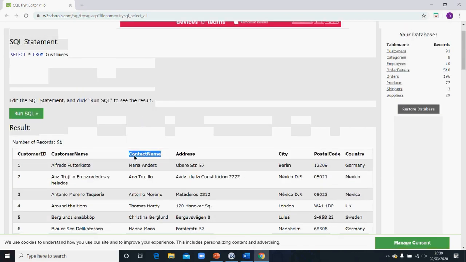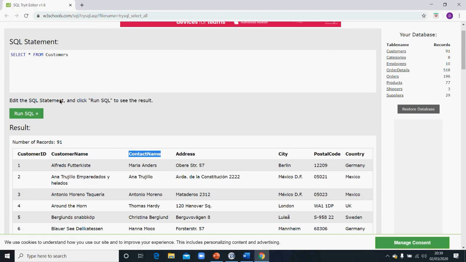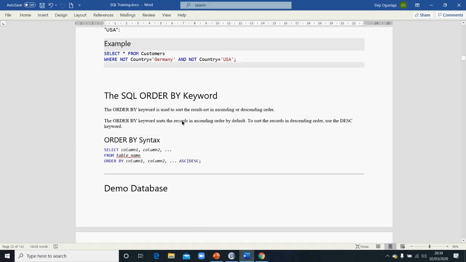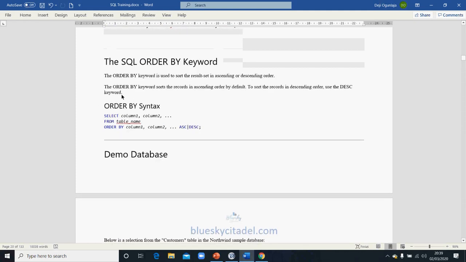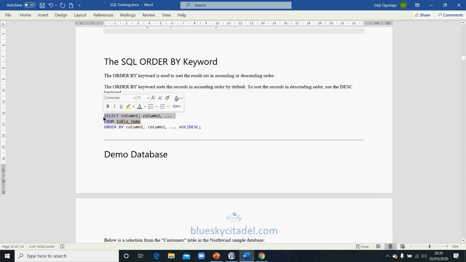So quickly, let me show you the syntax. Let's say you want to sort by ascending or descending. You would write the same thing that we've been writing: select your columns from the table, and you can also put the where clause with it.